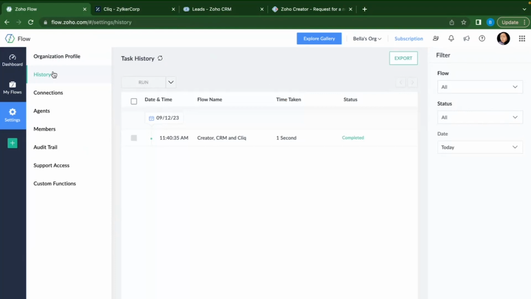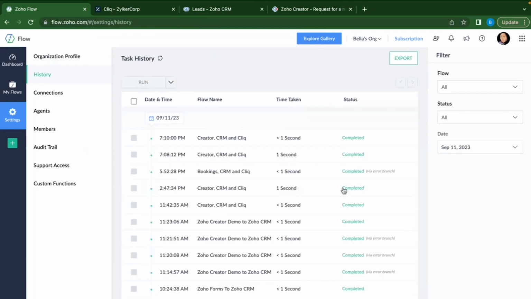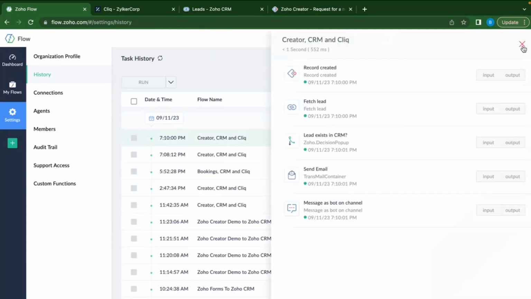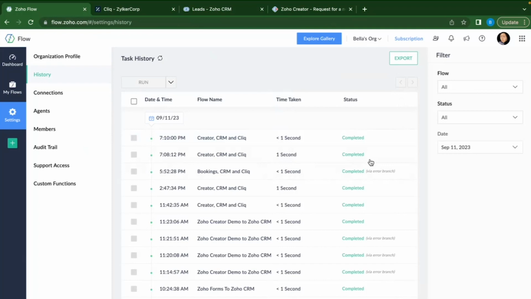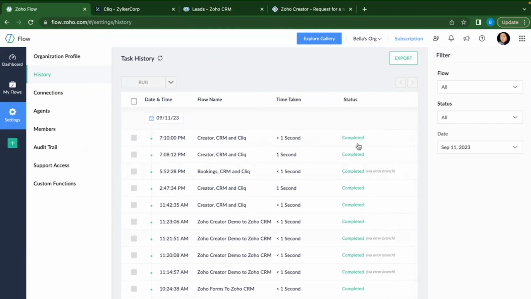The second one is the history tab. Here you will be able to see the history of all the different executions that have happened in your organization. If you click on a particular execution, you will be able to see its input and output details and see how it has been executed as well. You can also see the different statuses of the different flows that you have. The different statuses that are available are processing, queued, delayed, filtered, completed, and failed. So later, if you want to rerun or restart any of your failed flows, this is the page where you come and do that. This is the organizational overview.